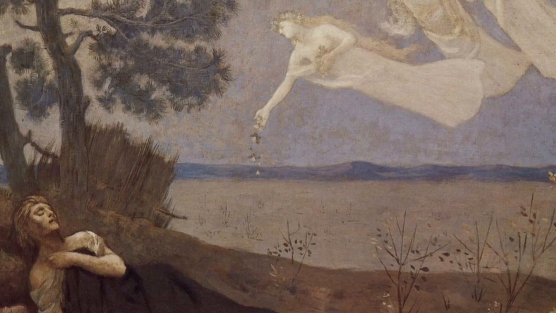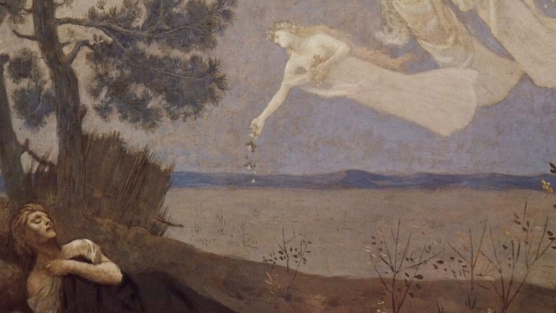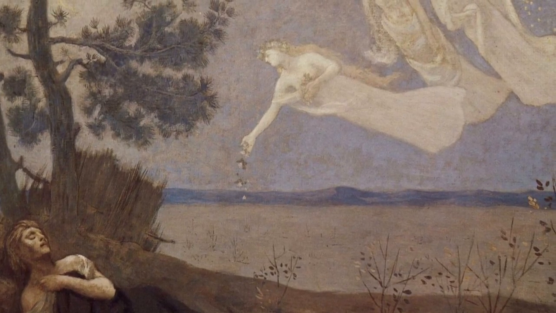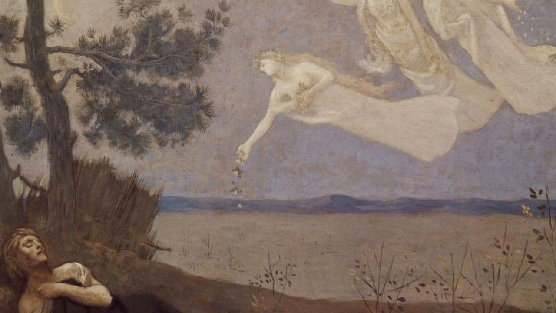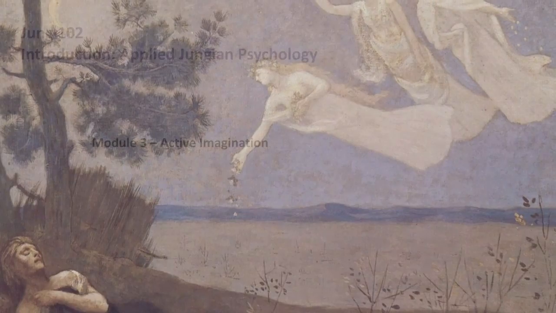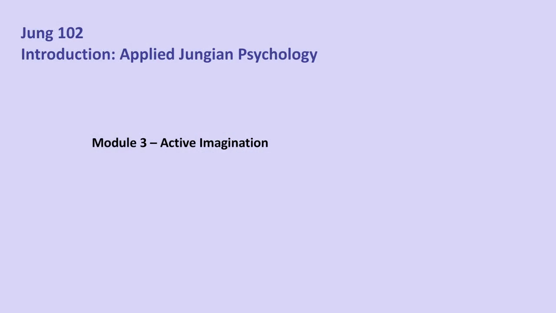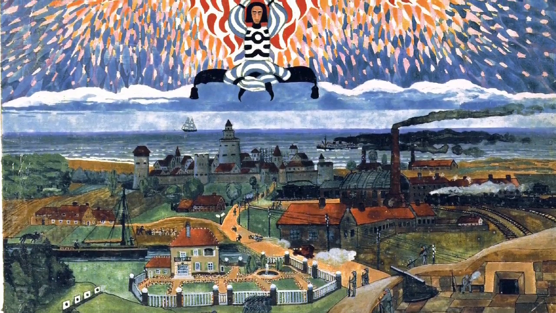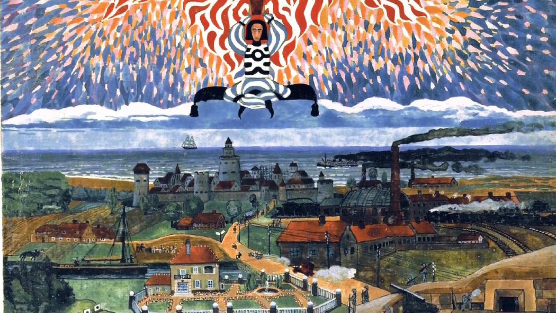So in this module, we'll look at the specifics of Jung's techniques of dream analysis, and we'll also look at techniques and approaches developed by later Jungians and later dream workers. So in module 3, we will look at Jung's second method, in many ways his most innovative and certainly something that he valued intensely, which is active imagination. It's another approach to working with the unconscious. Many of you may be familiar with Jung's Red Book. Well, his Red Book was a product of this technique that he used of active imagination.